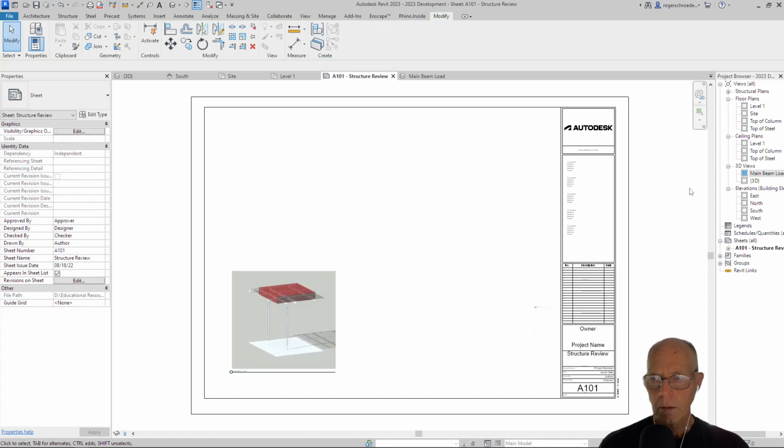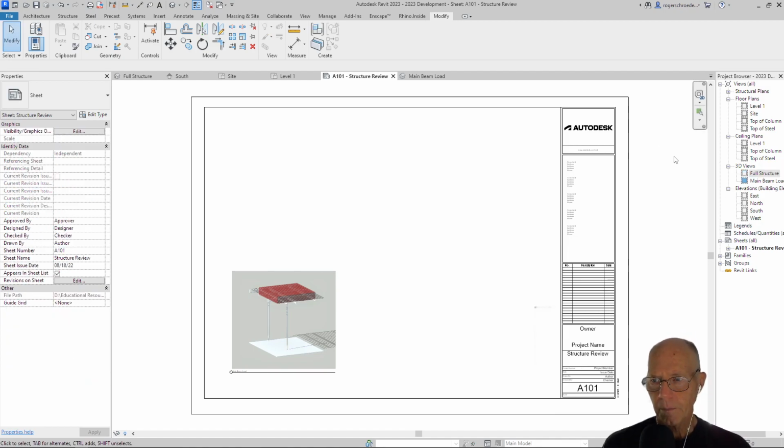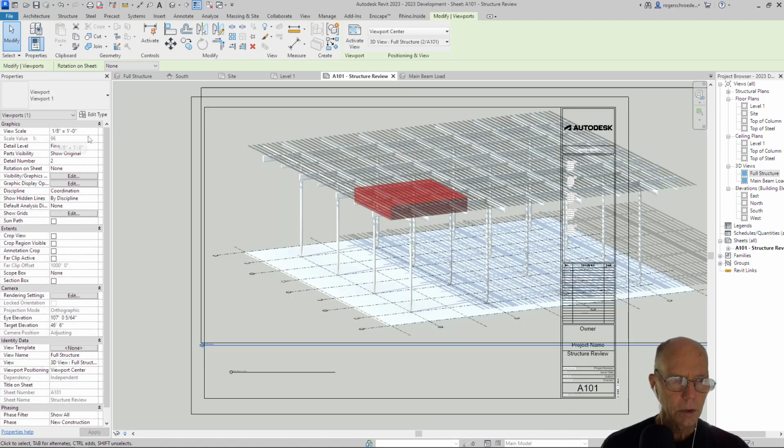And we might put the 3D view on. We'll call this full structure, and we'll drag that on. And obviously it's huge, so we're going to take it way down in scale.